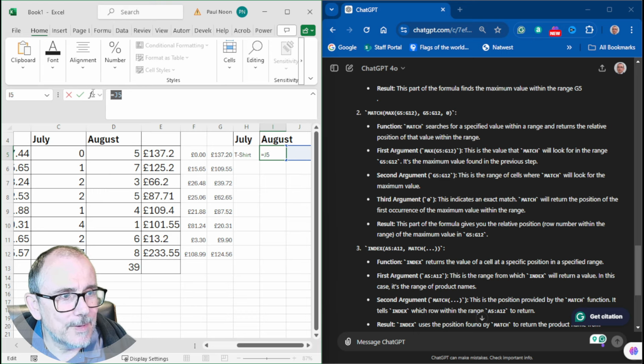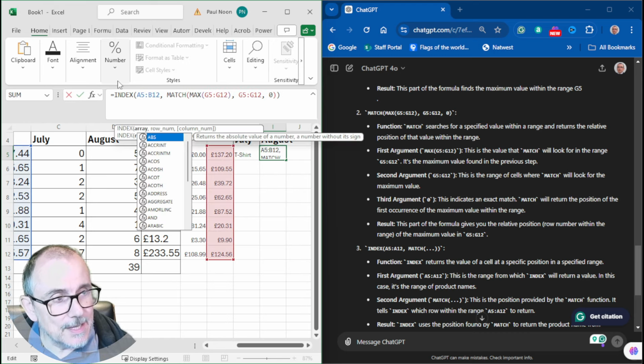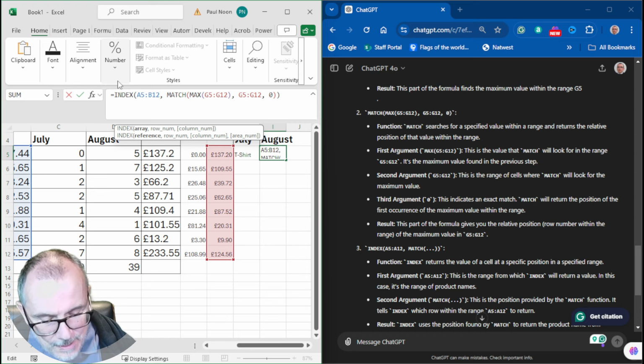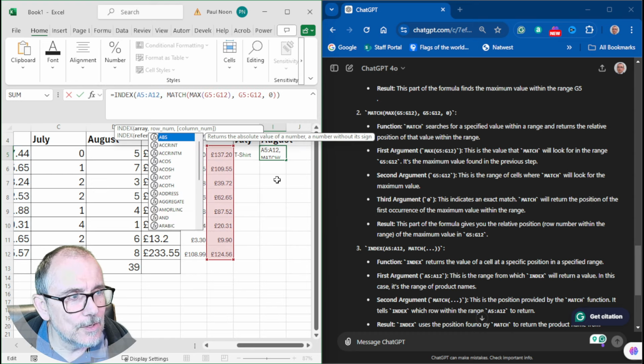Oh, I've just messed it up. Delete that. See if I can drag that across. Now, you see, it's given me the wrong thing again, because obviously what I have to do is change this to A. Now, I could put the dollar signs in to make sure it worked.